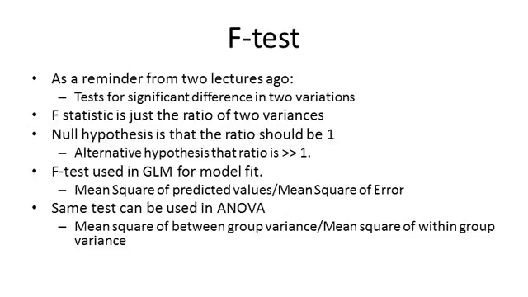In that case, you take the mean square of the predictive values and divide it by the mean square of the error. That's actually very similar to the test done for ANOVA, where you take the mean square of the between group variance and divide it by the mean square of the within group variance. The within group variance here is the amount of error that happens within any one group. So, given that we just reviewed those 3 topics, let's actually dive into ANOVA.